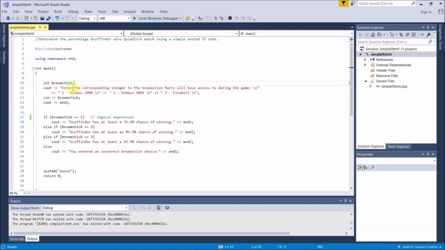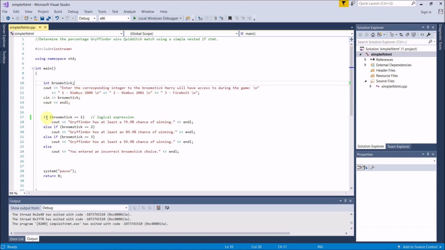Cout, enter the corresponding integer to the broomstick Harry will have access to during the game. Will Harry have access to a Nimbus 2000, Nimbus 2001, or a Firebolt broomstick? Cin broomstick, so the end user will then pick one.